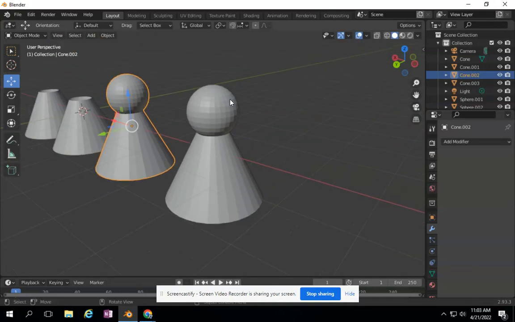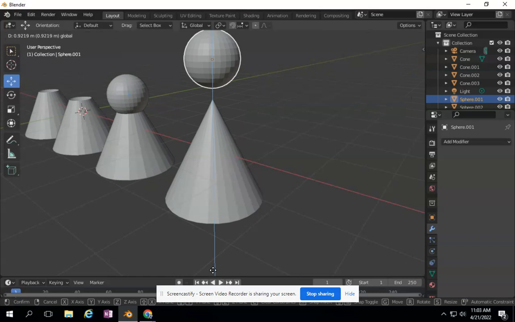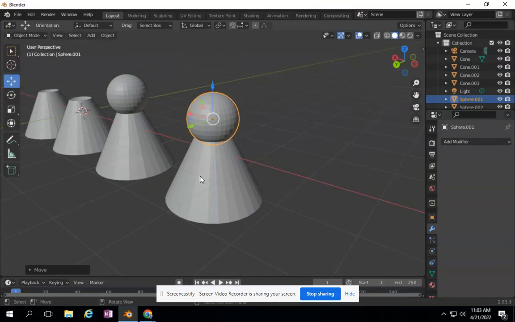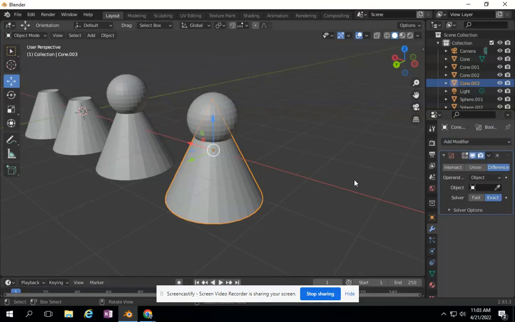And so remember that this cone has a peak to it. If I take a look at it, there's a top, and the sphere is sitting on top of it. I need you to know that for this last modifier. So I'm going to click on the cone. Wrench tool, we're going to do the Boolean modifier again, but we're going to use this intersect. So I want the 2 shapes to intersect. The cone will intersect with the sphere.